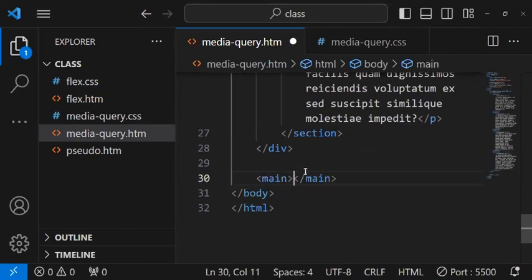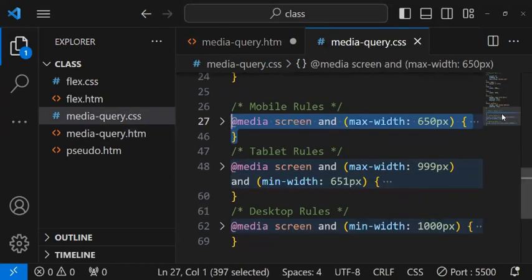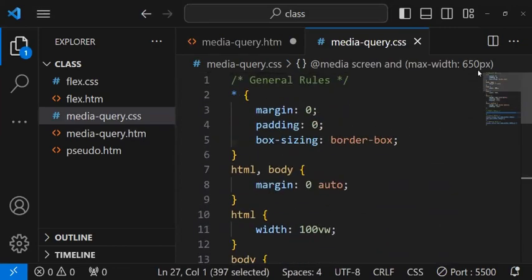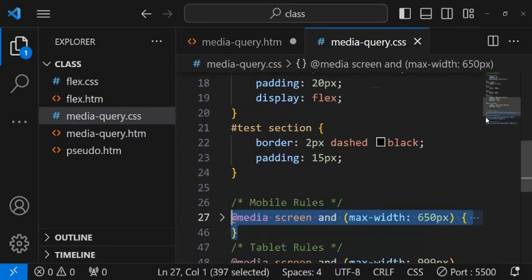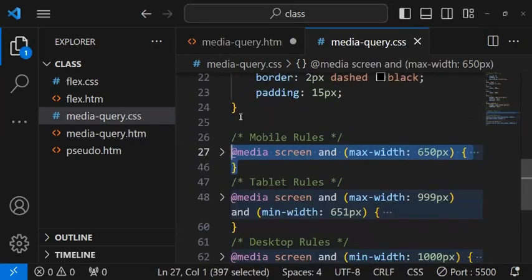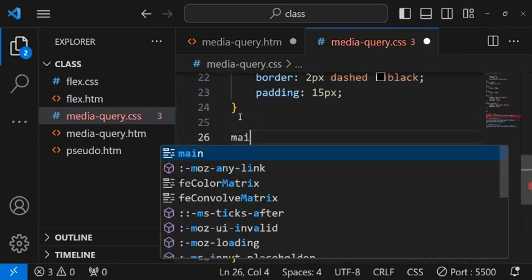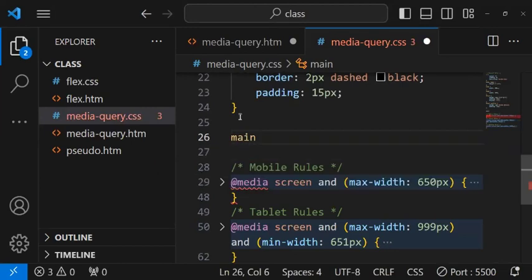So this main tag, I can basically just target the main. In fact, I want that to be in my general rule, so I'm not using media query for that. I just want to have it generally. So it's going to be here. So I'll target main.